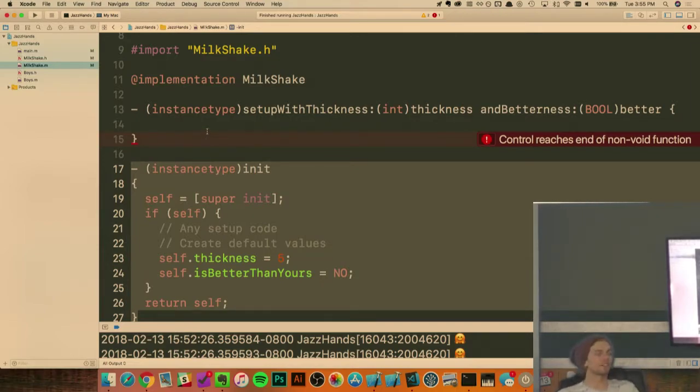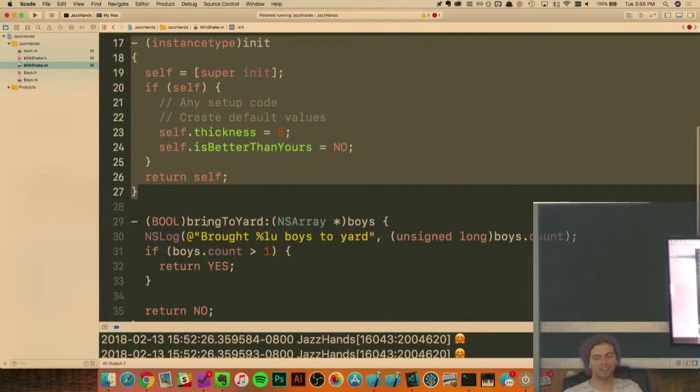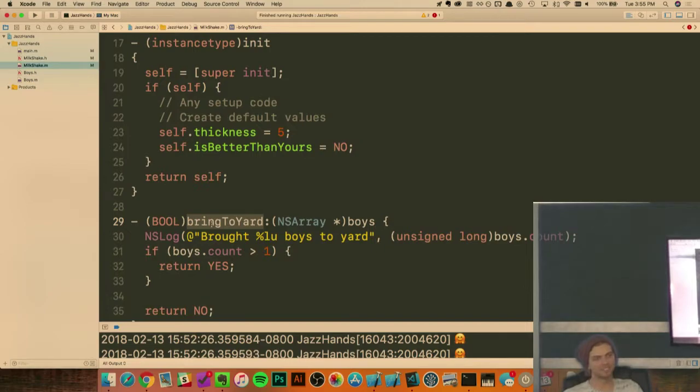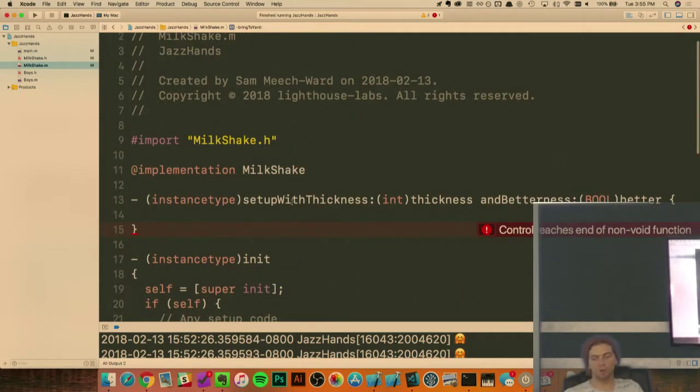Does super automatically get called when you have other methods? Like if I create, in here, is super getting called when I call bring to yard? So why would super get called on this method? When we create a custom initializer, we're just creating a method, so nothing special, no super init will get called within that.